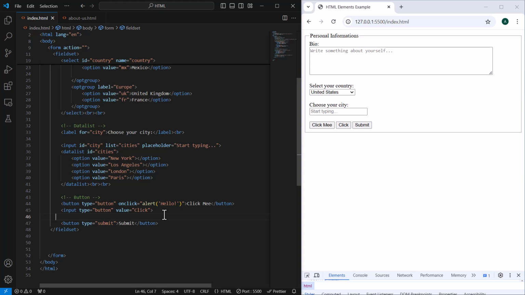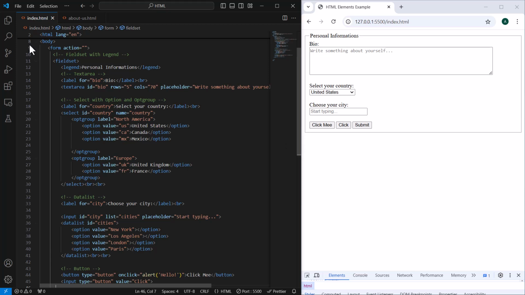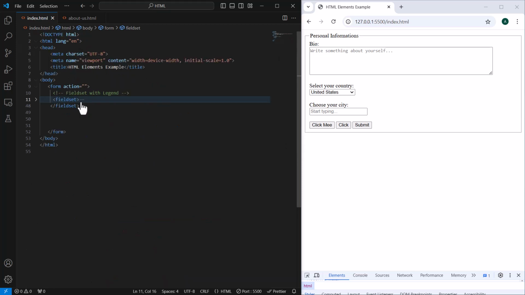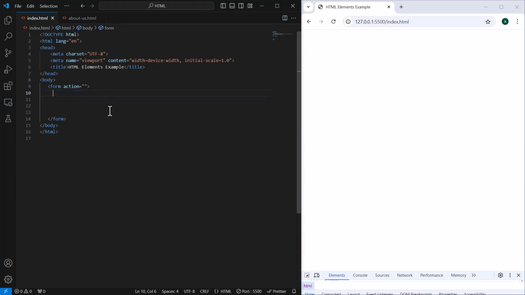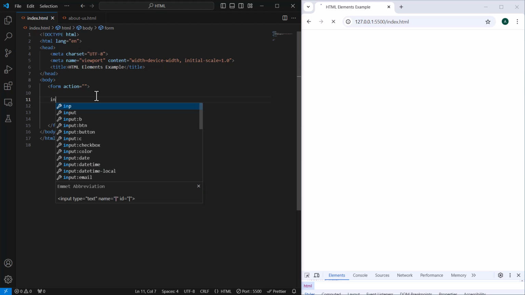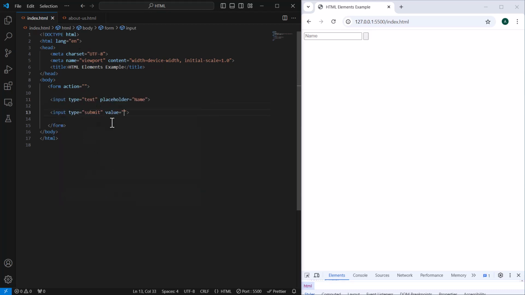Then I'll go ahead now and talk about the form attribute. Let me just close here and explain this form attribute. In this form you can see that it has an action that is blank. What we normally specify in this action is the page or the place that will process the form when you click the submit button. So let's create a simple input. We're having an input of type submit. Let's just call it submit.